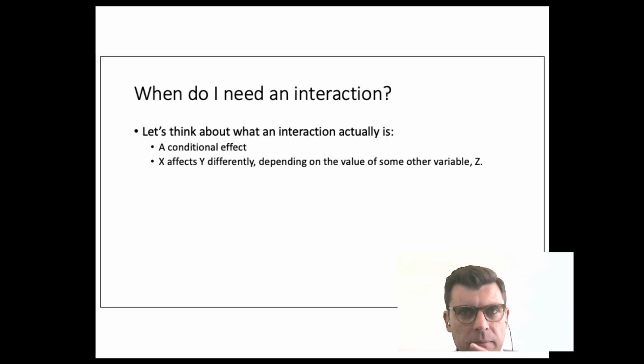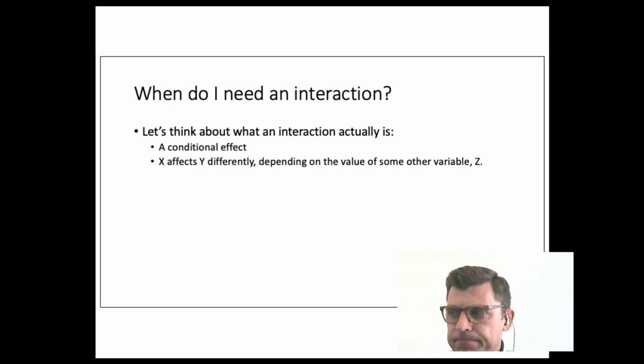So our independent variable X is influencing Y differently depending on the value of Z. A conditional effect. I want to make sure that definition sinks in. That's a really important conceptual insight that I want you to carry away. An interaction is the mechanical tool that we use to understand the nature of that conditional relationship, the interactive effect of X and Z on Y: how X affects Y when Z is one value, and how it affects Y differently when Z takes a completely different value. An interaction is the methodological tool we use to understand the nature of that effect.